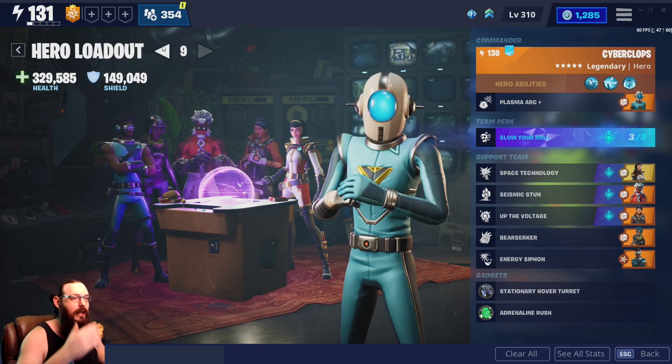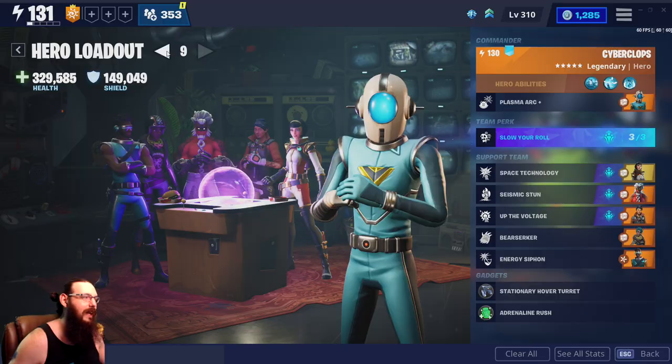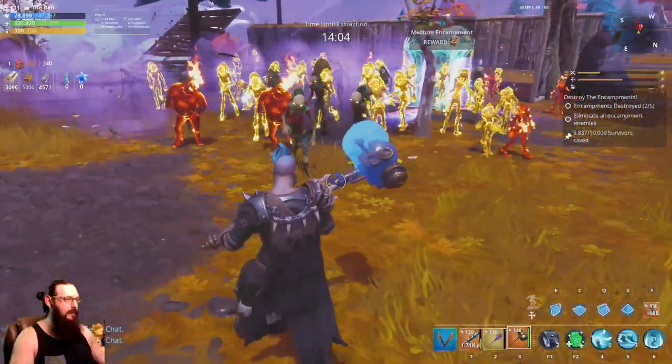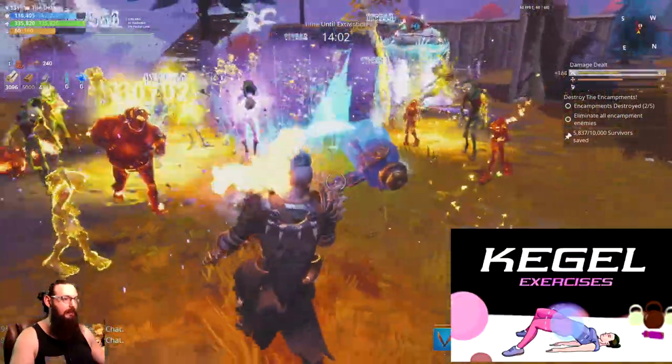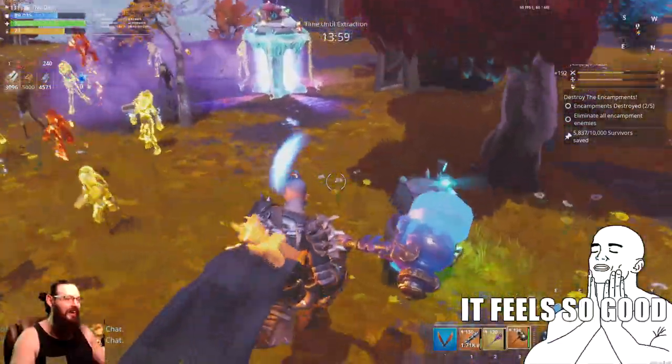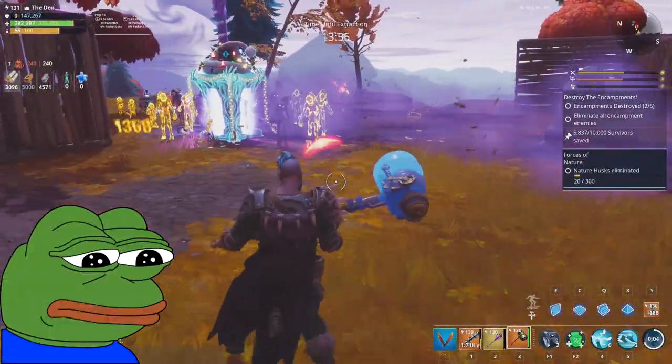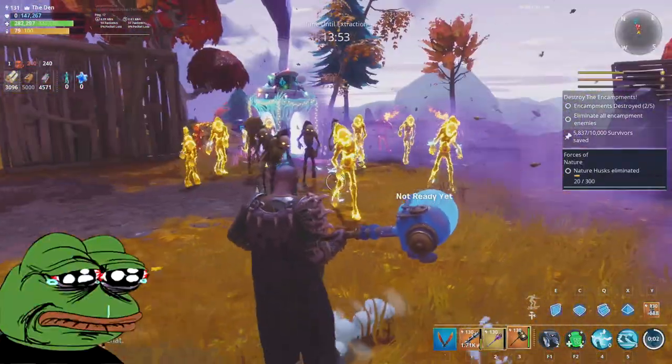Now I know what you're thinking. Hey, I want a pure seismic slam build. I got you covered. Check this out. Get everyone nice and tight. About as tight as can be. Oh, it's so good. I wish the cooldown wasn't as long on it, but I mean, what are you gonna do, right?